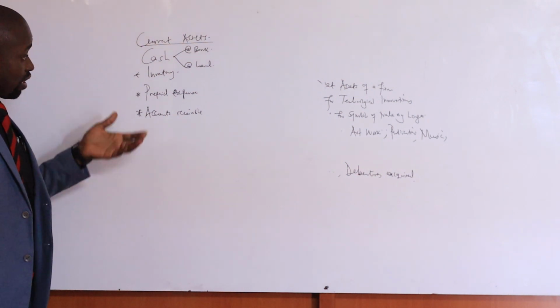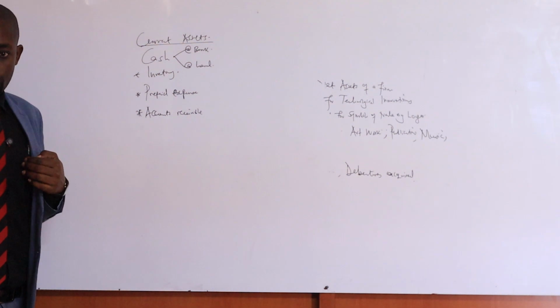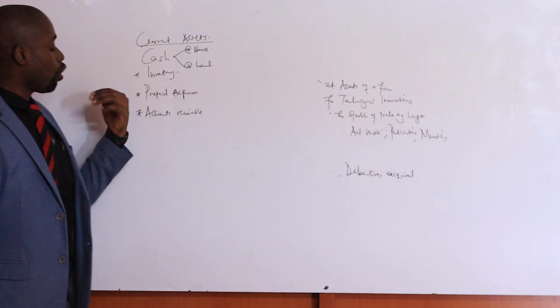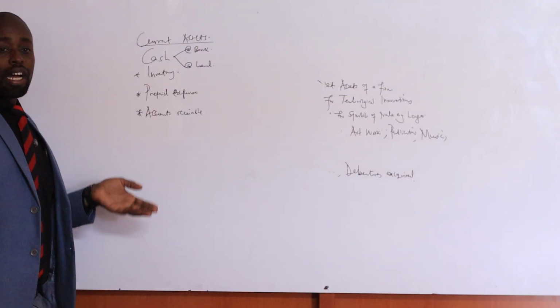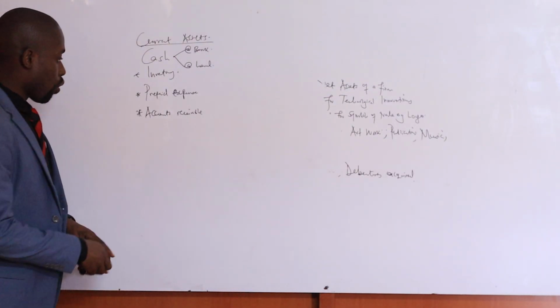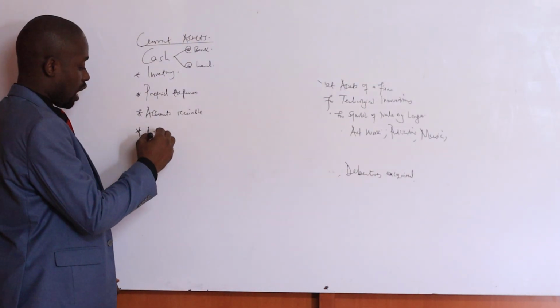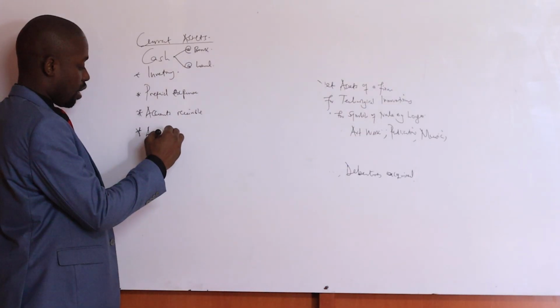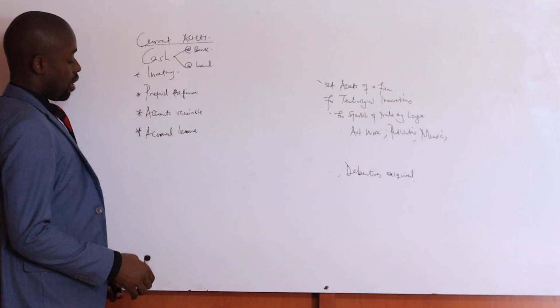An asset. I said initially that when you have a right to something, it creates what you call what? An asset. So you've got a right to receive dividends, a right to receive interest, but we have not received, and you are closing the year. We call that an accrued what? Income. Accrued income.